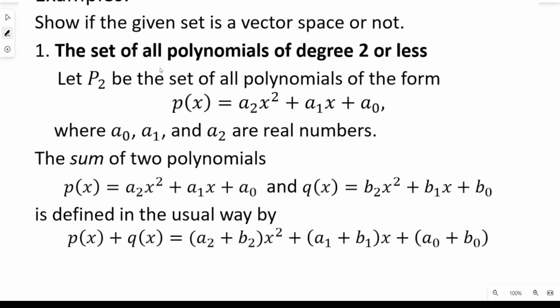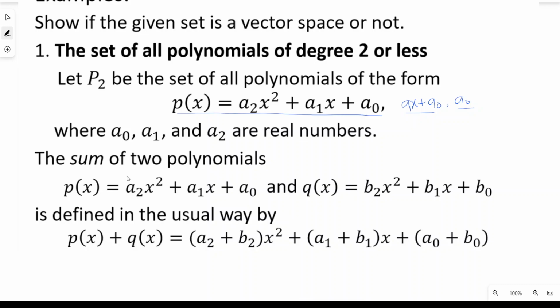Another one is the set of all polynomials of degree 2 or less, meaning polynomials of this form, a2 x squared plus a1 x plus a naught, with a naught the constant. So this set comprises not just polynomials of degree 2, but polynomials also of degree 1 and degree 0. Here, if you are representing these polynomials in this form, a naught, a1, and a2 are real numbers with the possibility of a1 and a2 being equal to 0. If a2 is 0, this will be the case. If a1 and a2 are both 0, this would also be the case.